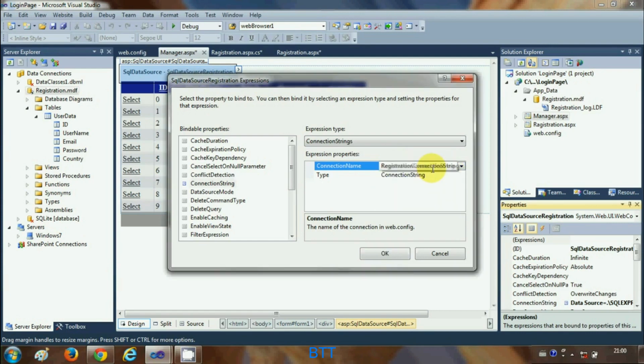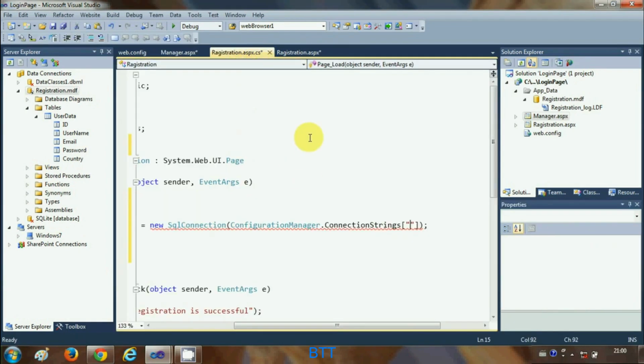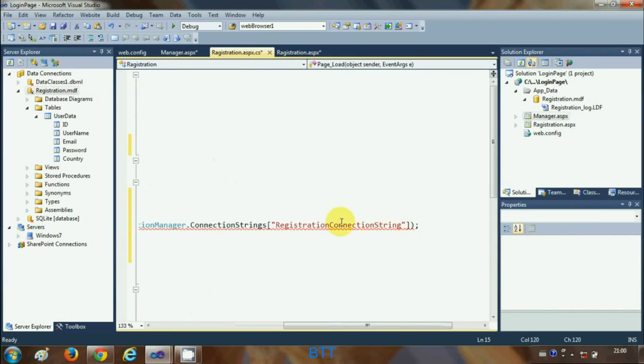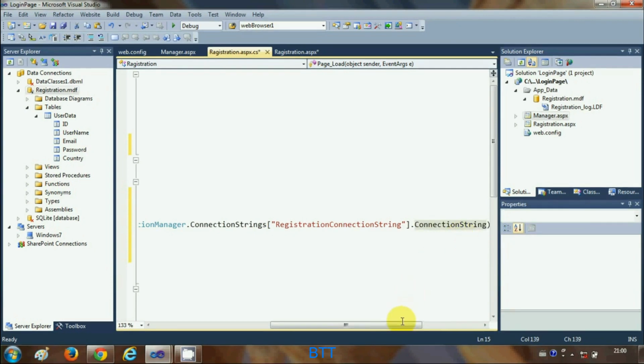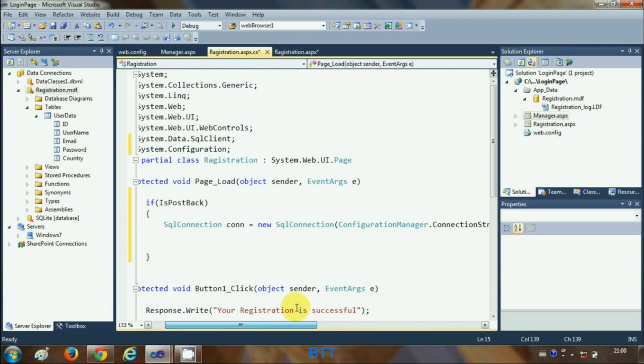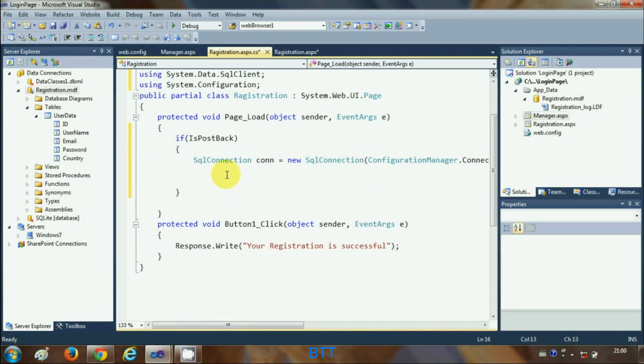I will copy this string from here, go to registration.aspx.cs, and pass this registration string here. We defined this in the last video, if you remember. After the square bracket I will write dot ConnectionString. Once this is done, in the next line we will write our query.